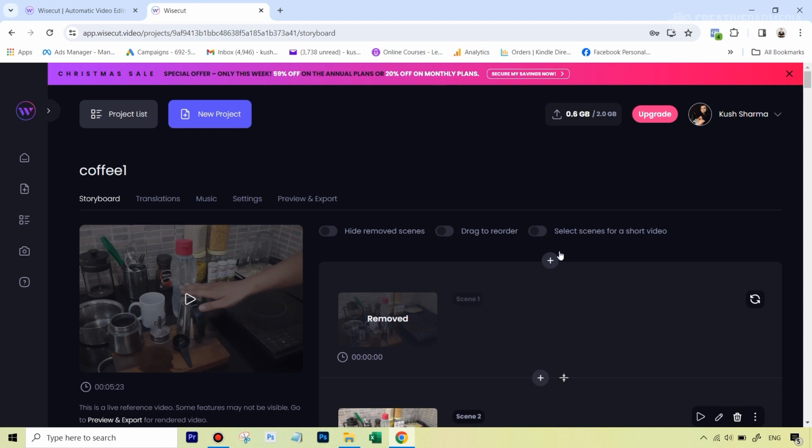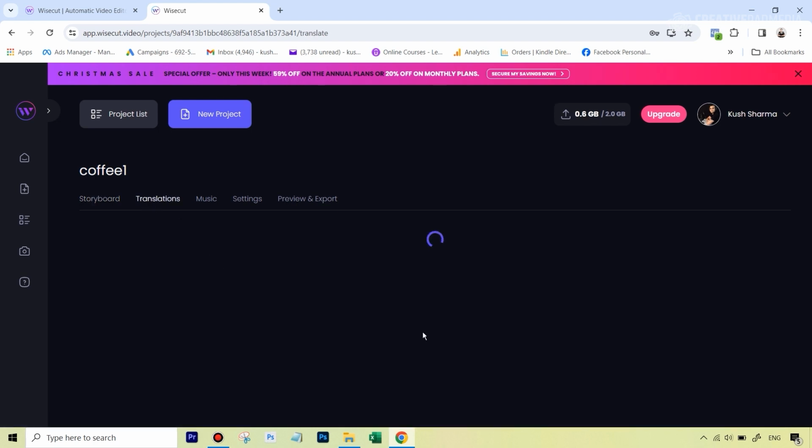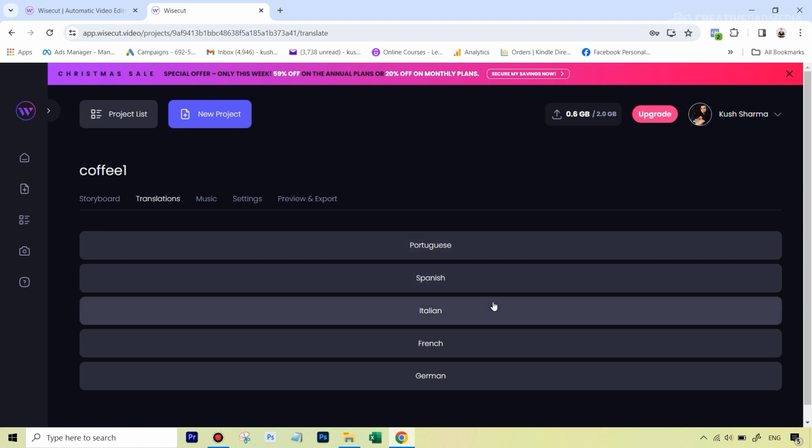So we will probably come back to the storyboard after we've seen the preview at the end. If we feel it's done a good enough job, we never need to come back to the storyboard. If we feel it's not done a good job, we'll come back here. But right now, let's go to the next tab, which says translations, which is pretty easy to understand. If you want to translate this to any other language, you can do this by clicking these. We don't need to do that, so we'll skip this part.